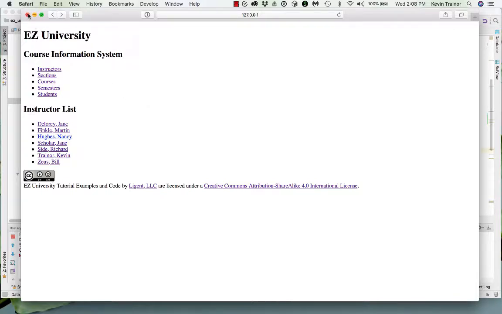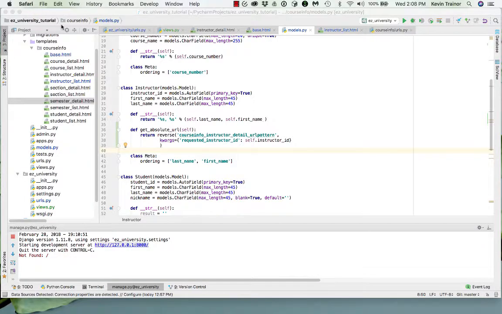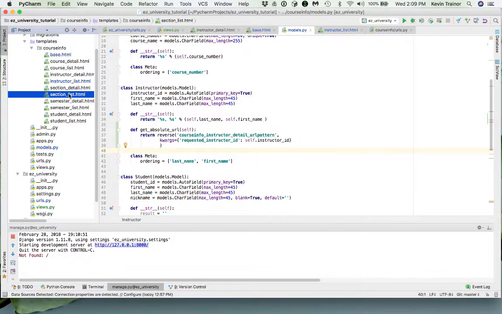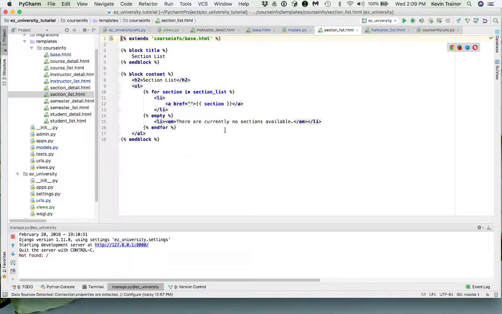So here's what we're going to do. I'm going to show you another one and I'm going to allow you to do the others. The first one we did was instructor, and the next one that we're going to do is section, because that's potentially the hardest one. So what's that going to look like? Well, let's do this in the order that we did it before. So let's go to section detail.html. No, that's not true. Section list. Just go to section list. That's the right place. Gotta make my type look a little bigger. And yeah, here's where we don't have what we need. So we're going to do the double curlies, and we're going to say section, because that's the name of this object.